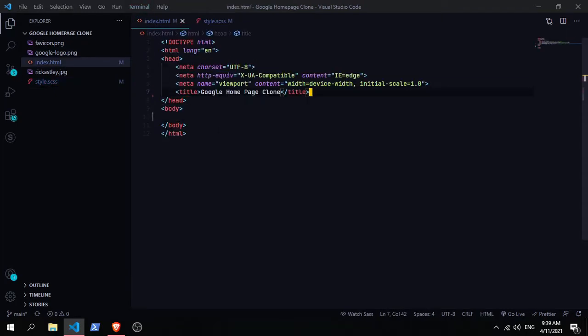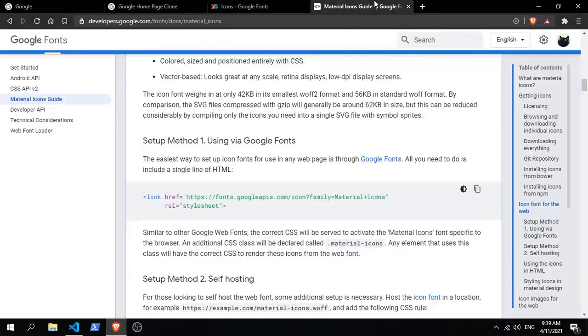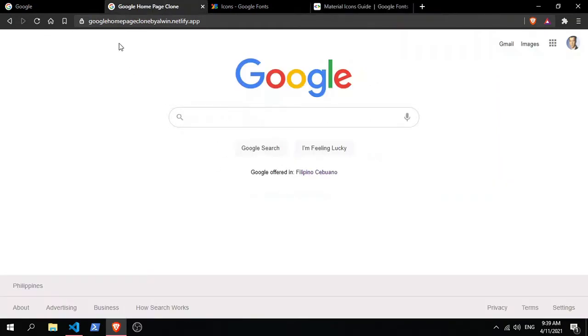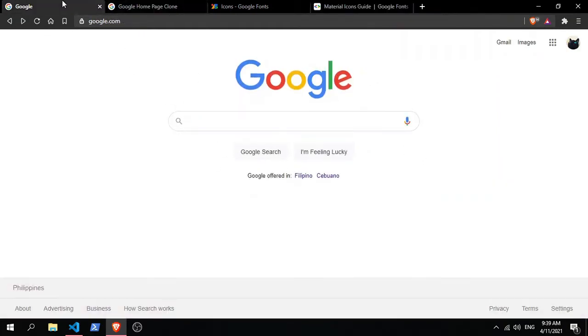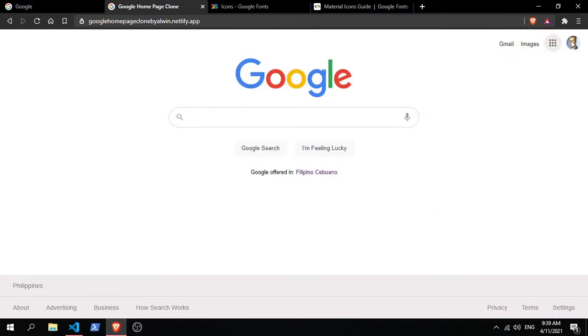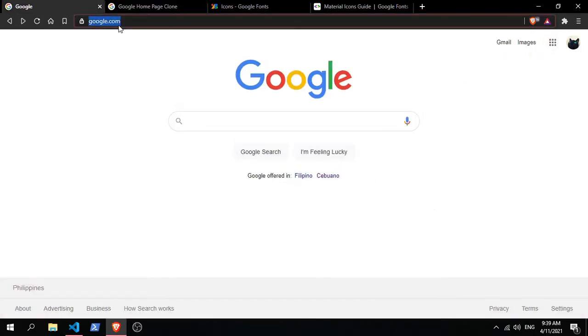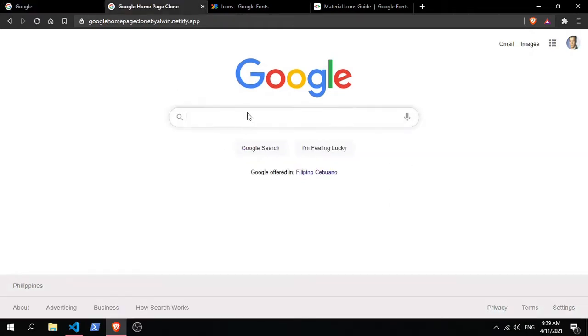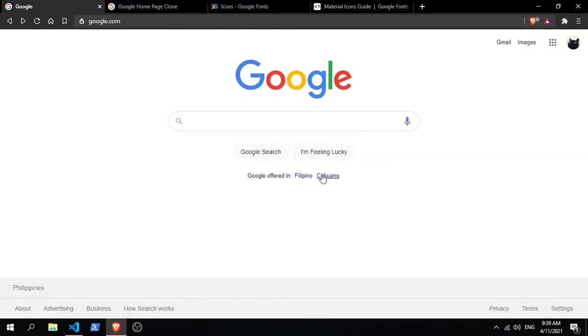And we will link in a few things here. So what do we need? We need Google Fonts. Oh, and I forgot to give you a basic idea of what we're going to make. So this is our clone. It has links, just like on the original Google homepage here. Links, the logo, an input box, some buttons, some links, and the footer.